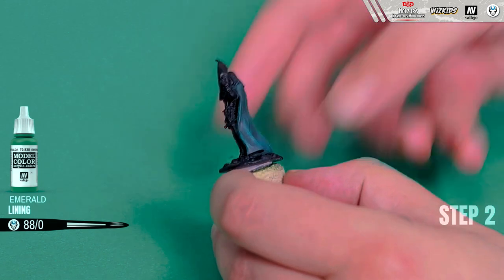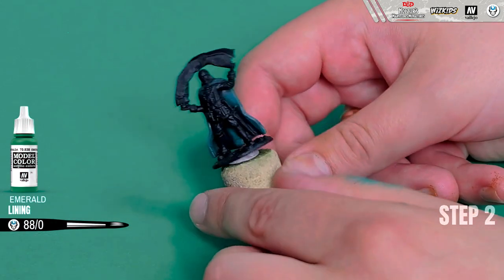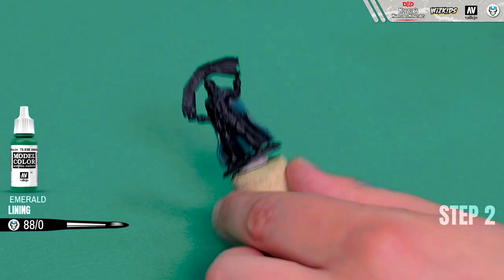Change your brush for round brush number 0 and add some lining with emerald on the edges and folds of the cloak.